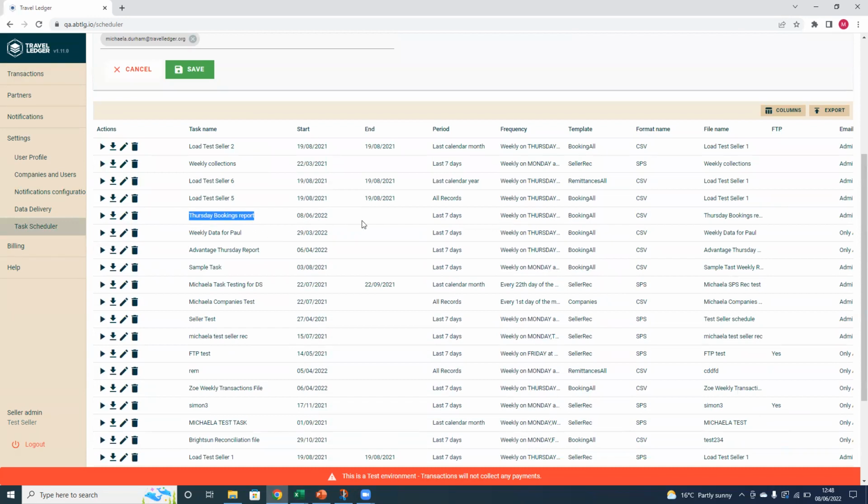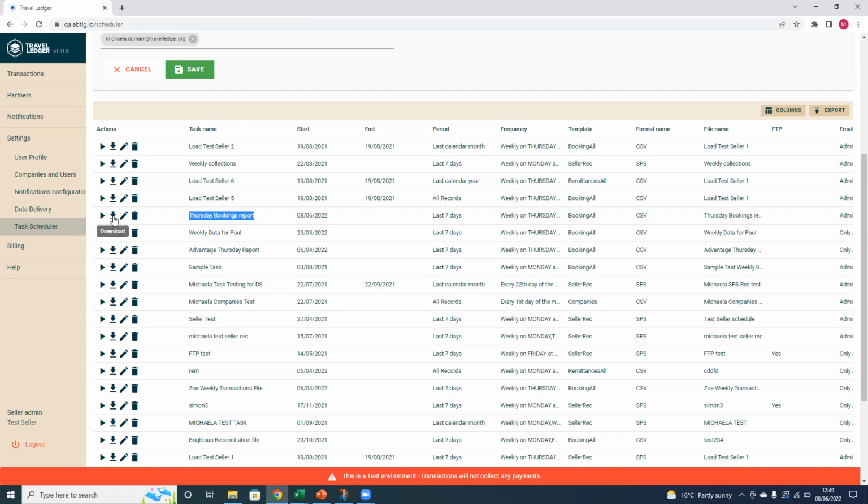So you can see all the details about that report, when it's due to start, what period that report covers, what kind of template it is, when it's going to run, and the CSV of it, who's going to receive it as well. On the left-hand side, you do have some actions you can take as well with this. So I know I'm going to get that every Thursday morning by email now. But if I went on, say, I wanted to do it on the Wednesday night instead of 5 p.m. because I'm working late, I'm not going to be in Thursday morning, I could actually run that report. If I click on run, it will deliver that report with immediacy to my email address.